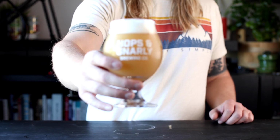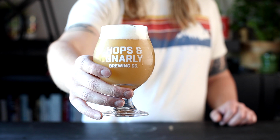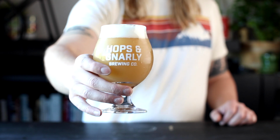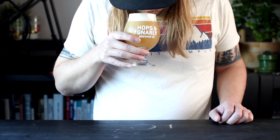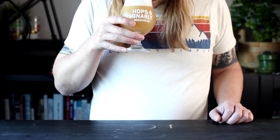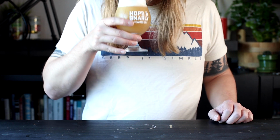I can't tell you how psyched I am to taste this beer. The color is a light straw yellow and it's completely opaque. The aroma is jumping out of the glass with notes of tropical fruit, strawberries, and like this grape aroma that kind of reminds me of Purple Powerade.